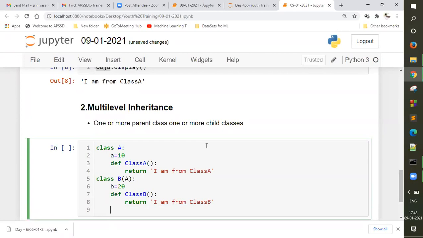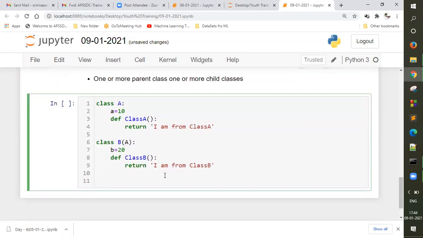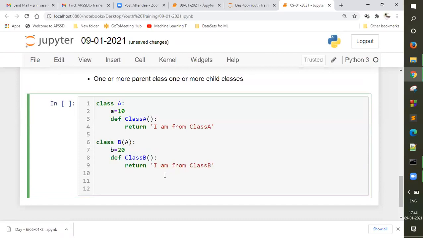Okay, the same way, I am taking another class C. In this class, I am passing B as a parent here.